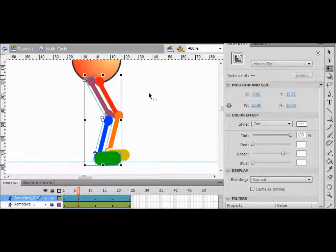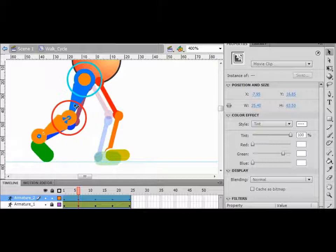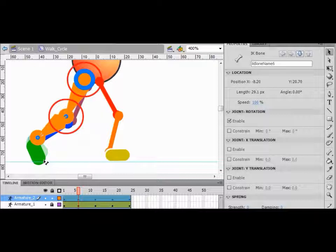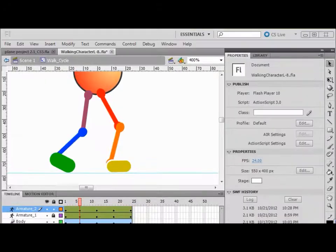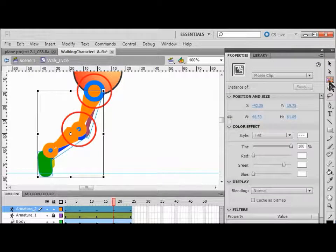Okay, now I'm going to click the selection tool. And I'm just going to move him back. There we go. Next thing we're going to do is fix layer 18. So I click layer 18 here. In the Tools panel, I'm going to click the Free Transform tool. This will let me move the entire leg at the same time. So if you don't have a black box around this, click in layer 18, and that'll put it all around that.